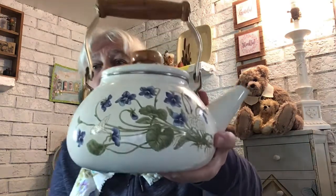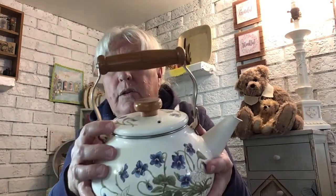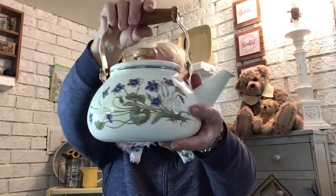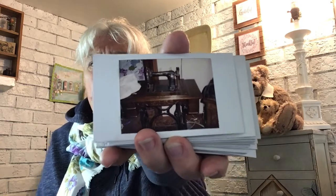Without further ado — I love my metal kettles. I have one upstairs that I use all the time on the stove, but it's starting to get rusty on the inside. So I grabbed this beauty. There's one little tiny rusty spot there, but that doesn't bother me. It's awfully pretty — kind of looks like violets or Johnny jump-ups, which are some of my favorite flowers. So that'll be my new kettle and my old rusty one will maybe get some plants in it next year.